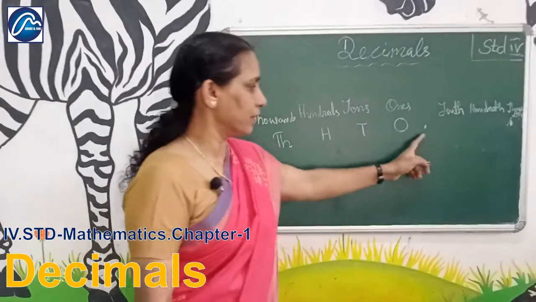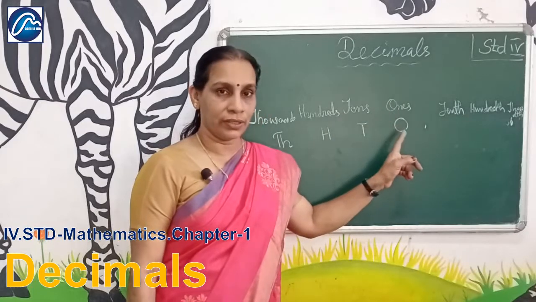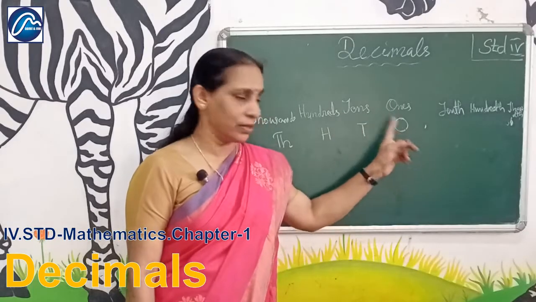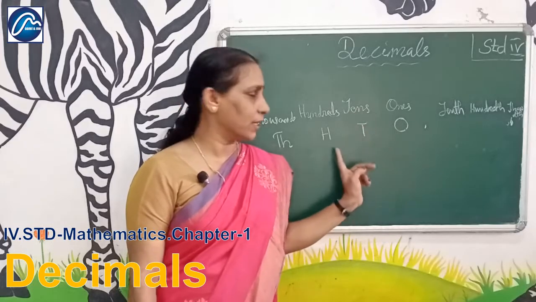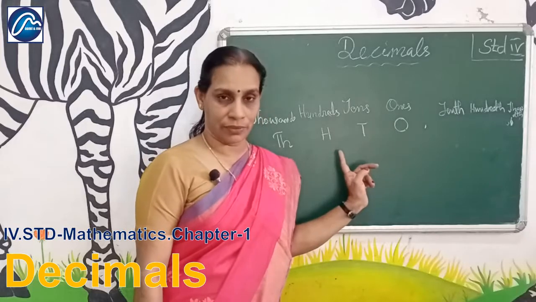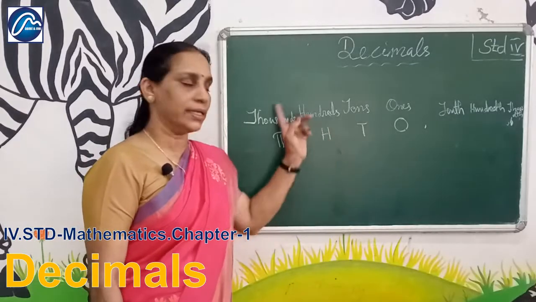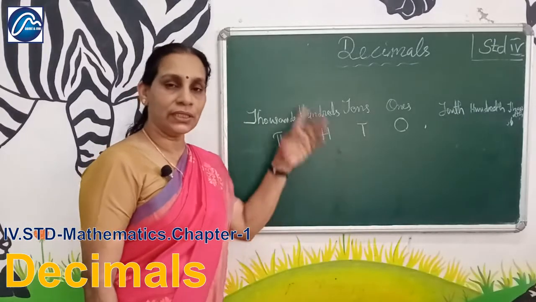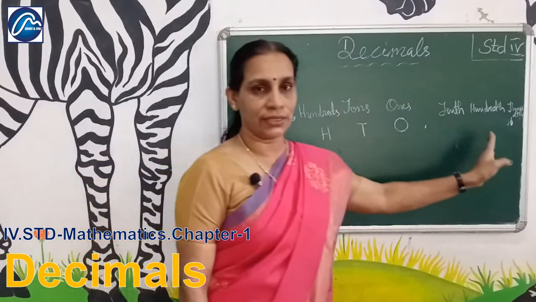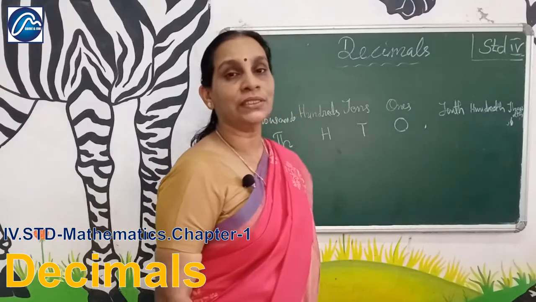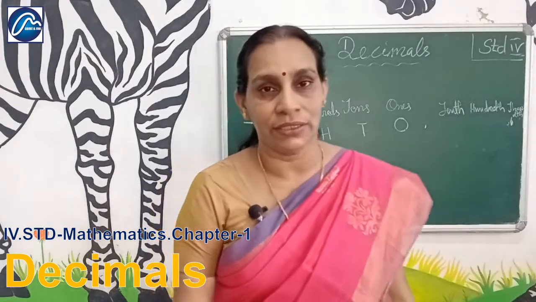After the point it is decreasing, and when you are going backwards, once, then 10 times 1 is 10. Then 10 times tens, that means 10 into 10 is 100. 100 times 10 means 1000. 1000 times 10 is 10,000, like that. But to the right it is decreasing, so it will be going down. That means not into 10 or 10 times, but divided by 10.